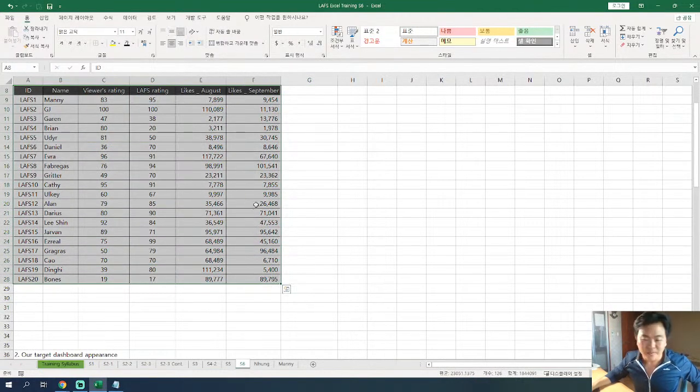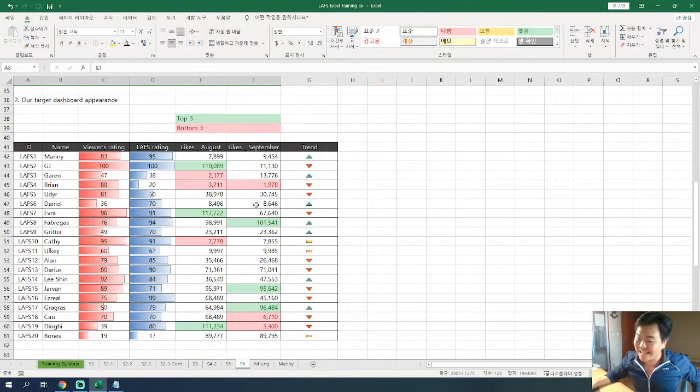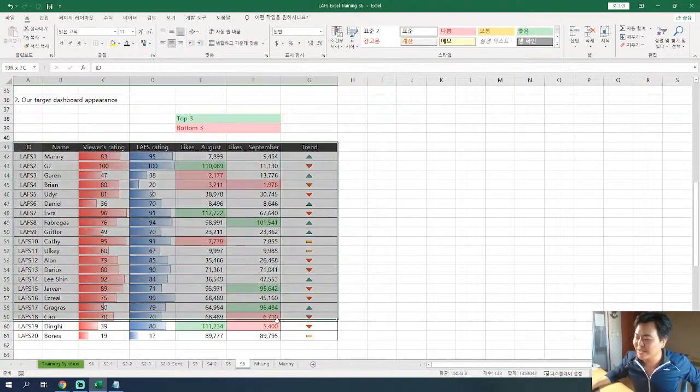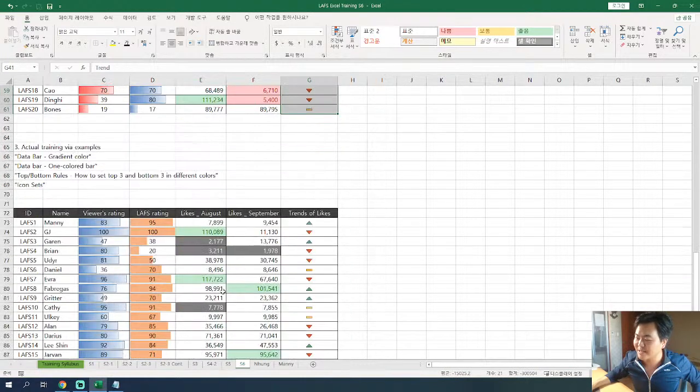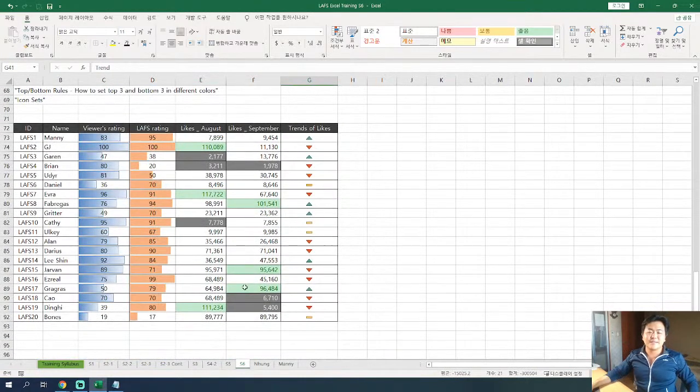They want to see something more organized, more colorful, and they look more like this, along with trend indicator icons. Any questions? Of course, I know there are some delays. I'll wait.